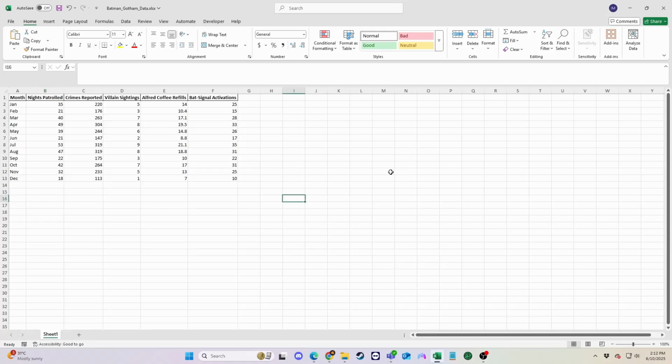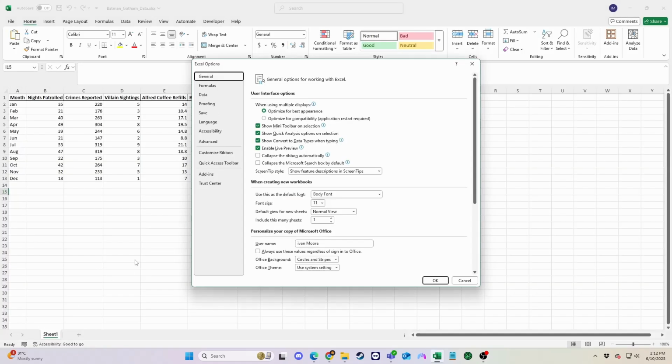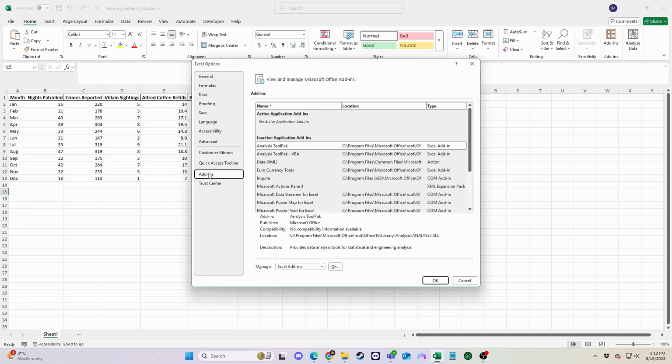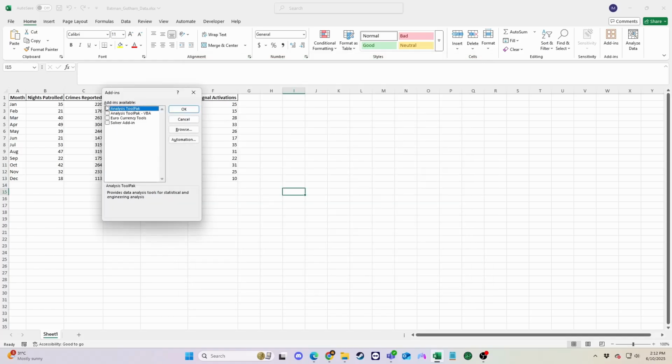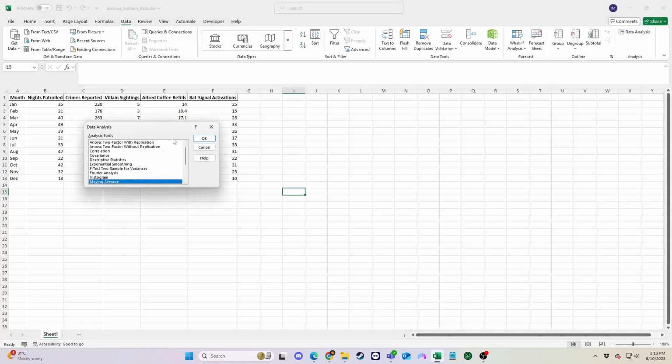From here, we're going to activate our analysis toolpak. This is going to be our main utility belt, our main set of tools when working with Excel and doing any data analysis. So you go File, Options, head into Add-ins, and then go on down to Manage Excel Add-ins. You'll see the toolpak there, but just go Manage Excel Add-ins, click the toolpak, not the VBA, and press OK. Sweet, now you've got your analysis toolpak activated. You can see it in the data tab and then data analysis, and you'll see all your tools there. And that's how you access your toolpak.